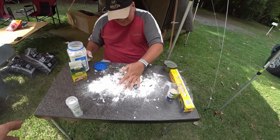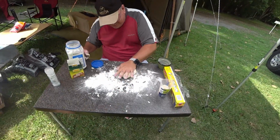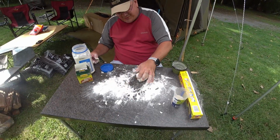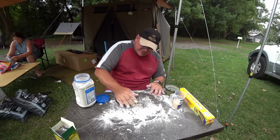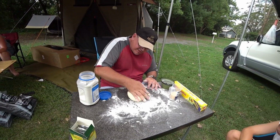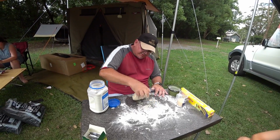Now when I knead, I turn it around and try to roll over it, put a bit of force over it. So I'll do this for 10-15 minutes at least. Alright, we're back now 10 minutes later, and normally, like I said, I like to go 15 minutes, but I've been heaving into this one and I think it's looking pretty good.